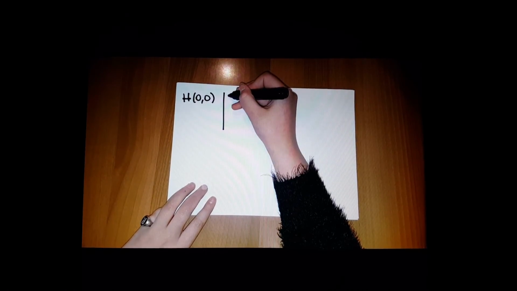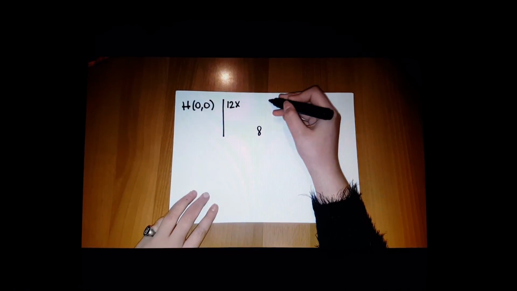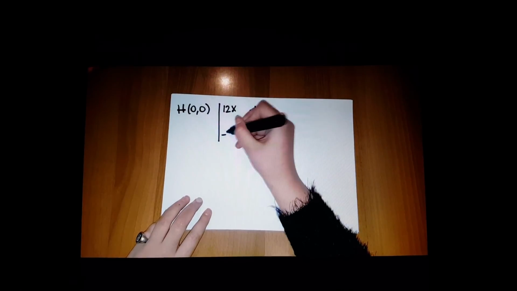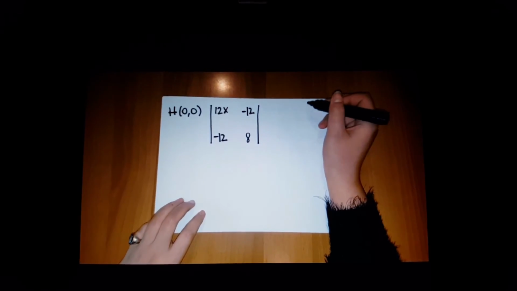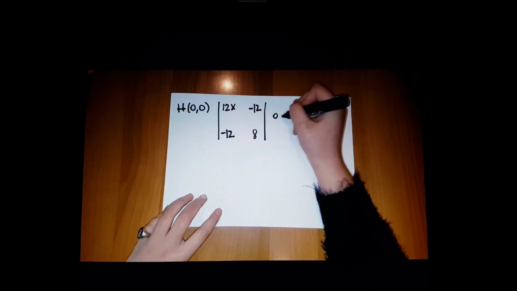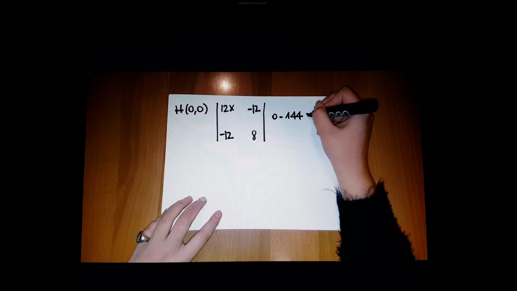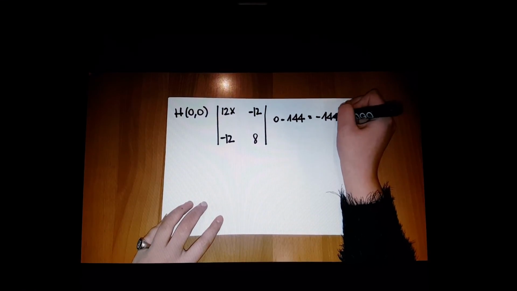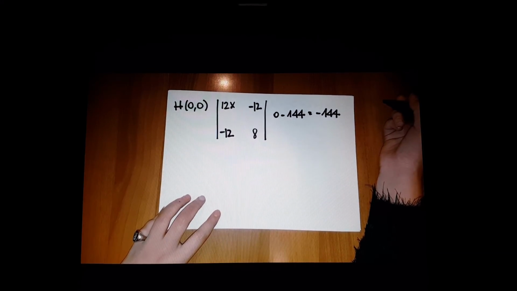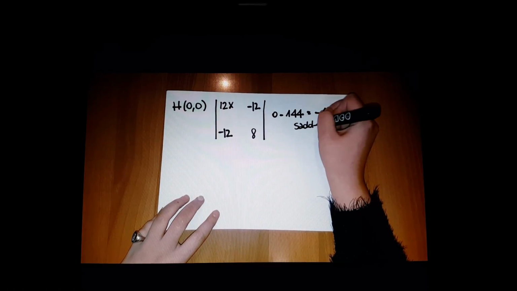We put the second derivatives of x and y. And we solve the Hessian. We can see that the point 0, 0 is a saddle point because the result is less than 0.